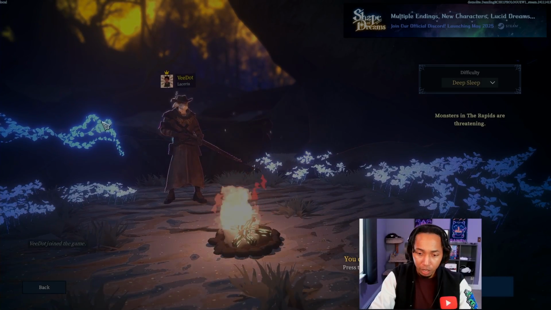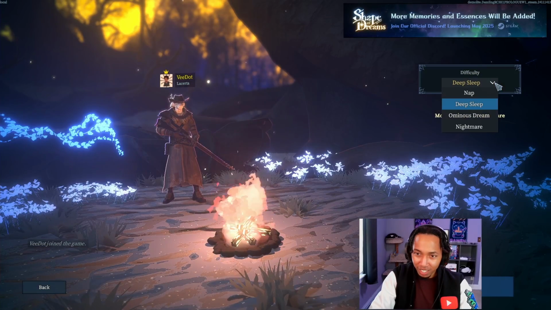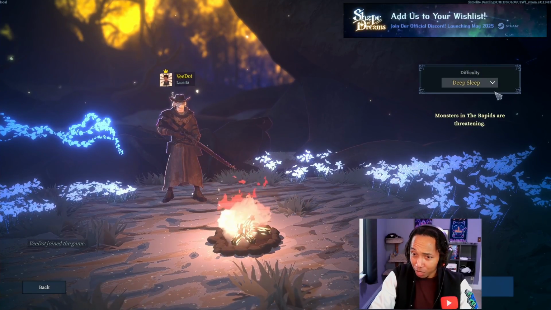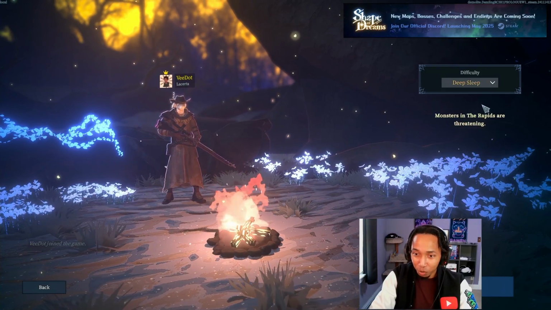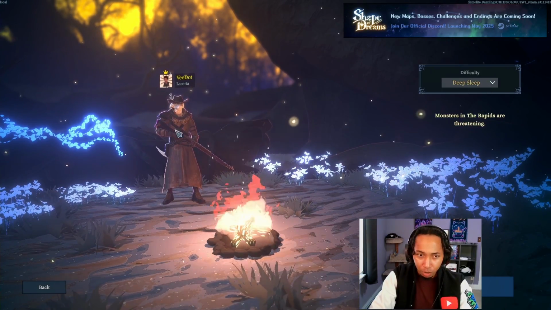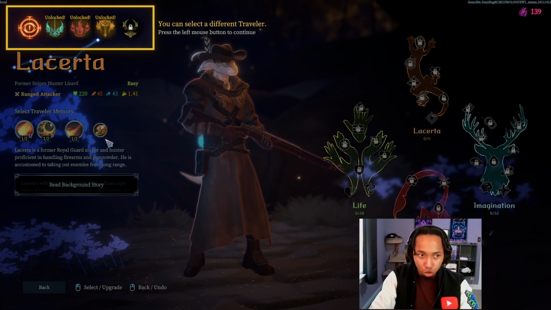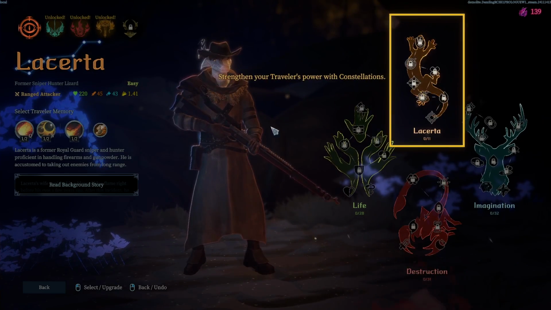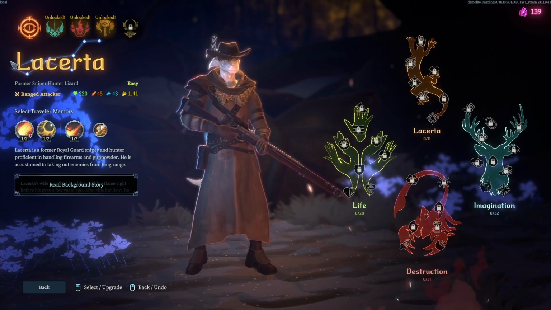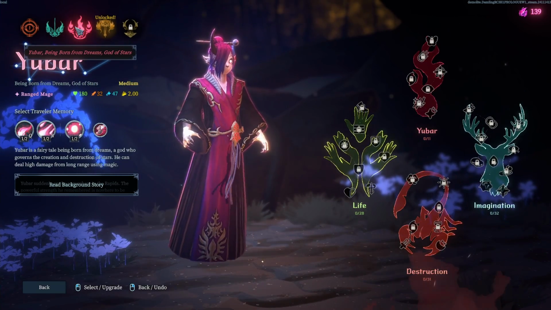that we've played. We're gonna start off on difficulty Deep Sleep, assuming that's normal. Yeah, I assume red is worse. So Deep Sleep for now. We have our one character. It does let you change travelers. There's a lot of stuff here to take in. Obviously, as our first look, we're not going to worry about this too much. That's a cool looking character, though.